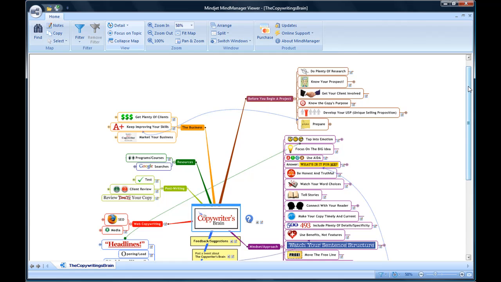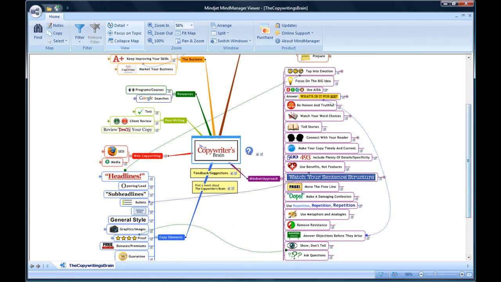And if you come down here to mindset and approach, you want to learn how to tap into emotion, focus on a big idea, use attention, interest, desire, and action, or AIDA, answer the question, what's in it for me, be honest and truthful, and so forth, and just get familiar with the items under mindset and approach.